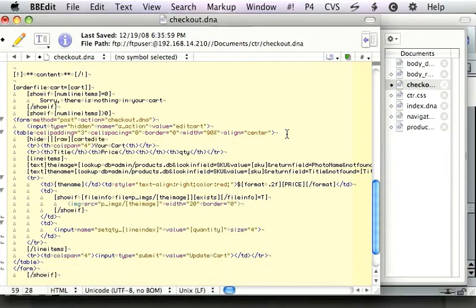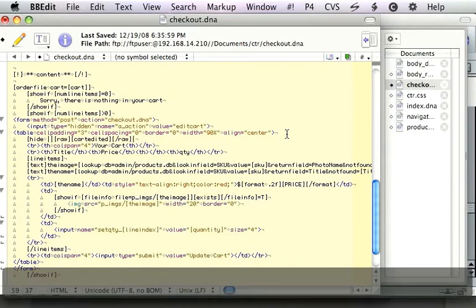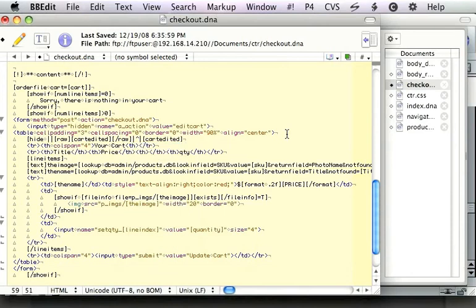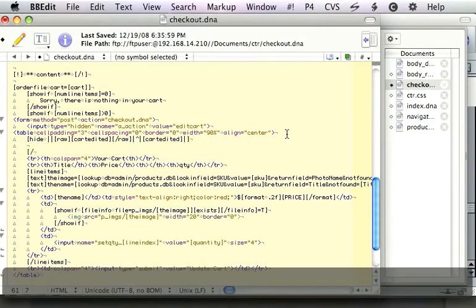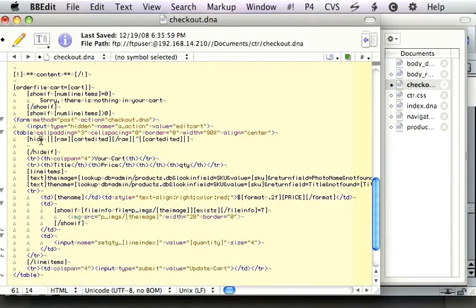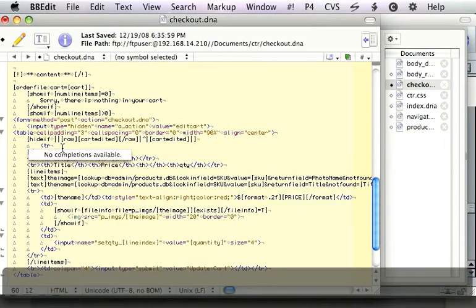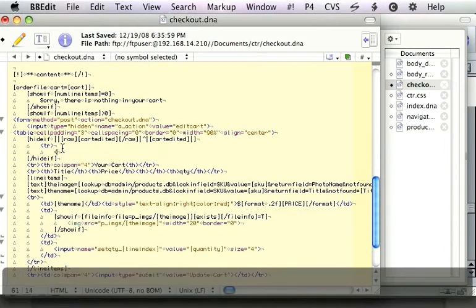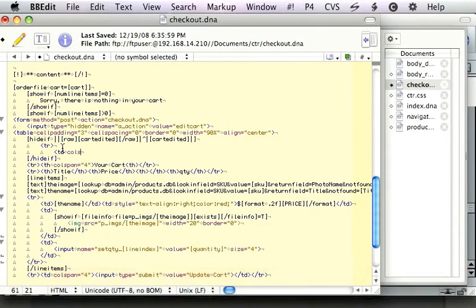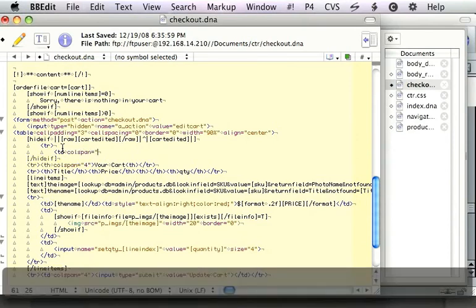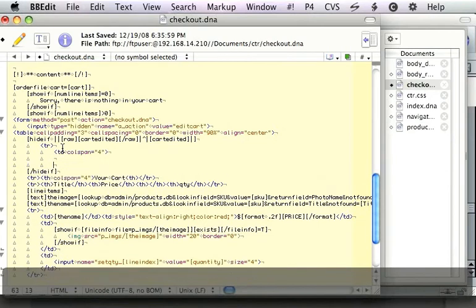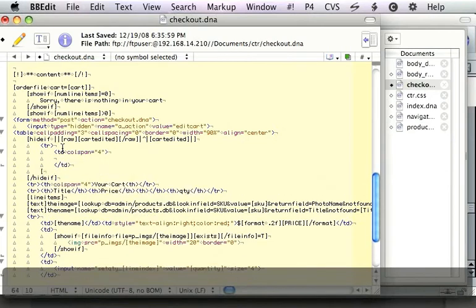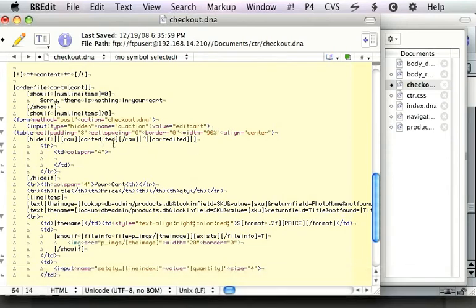Ordinarily, the thing about WebDNA is if you have a variable called house, and I set house equal to 8, when I put house in square brackets, it's 8. If I haven't set house to 8, it appears as literally house in square brackets. Ordinarily, you'd need to do 2 separate nested showifs, one that says what you want to do if house is blank, and one that says what you want to do if house is literally raw house in brackets. This little piece of code combines all that logic into one little line, which is really sharp. So it does pay to take time to study how that line works.